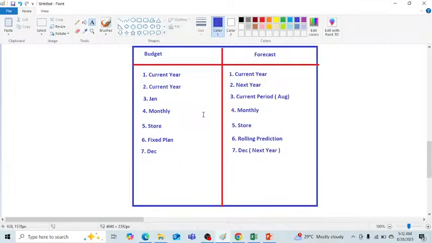We have taken the case study to show you how budget versus forecast occurs, and how all these comparisons are very beneficial for forecasting as well as planning. In budgeting we will also use the same thing, because we have different options under PBCS.